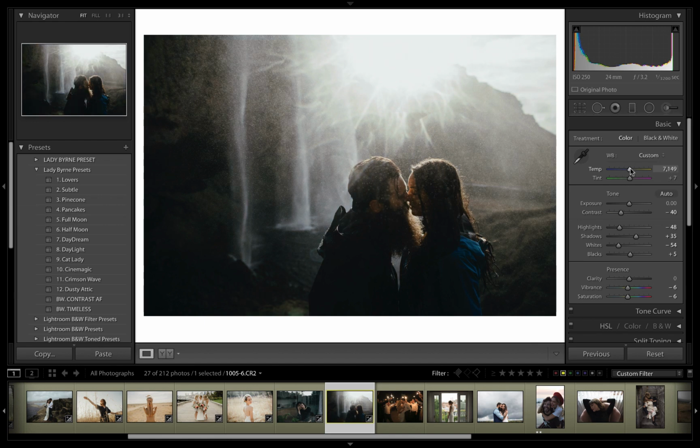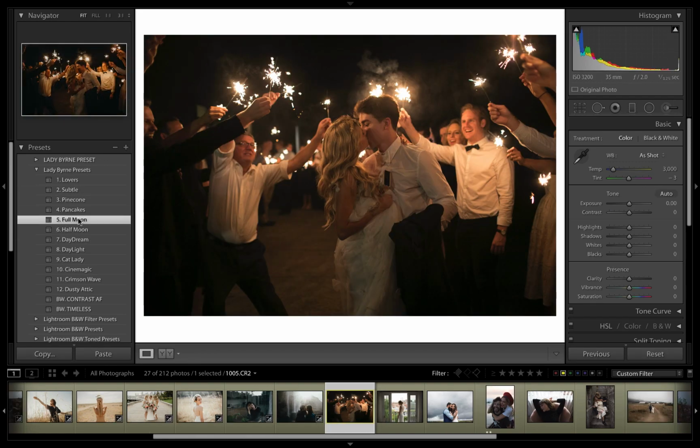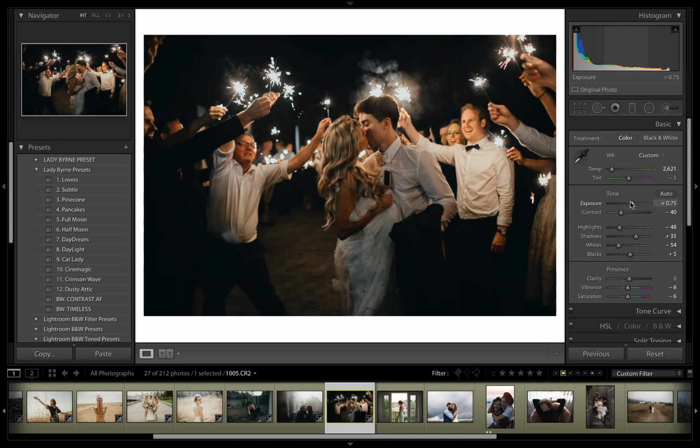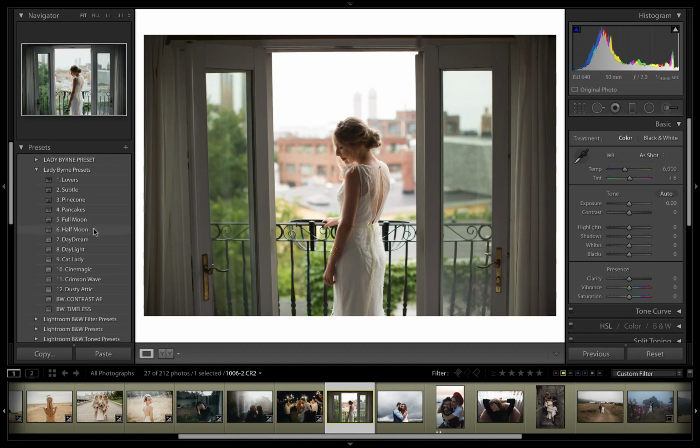I just bring up the temperature a little bit, boost the exposure, before, after, gives a lot of really nice contrast. One more, okay. Bring that down, bring that up, I bring that down a little bit. Cool, before, after, looks pretty good. All right, let's move on to half moon.